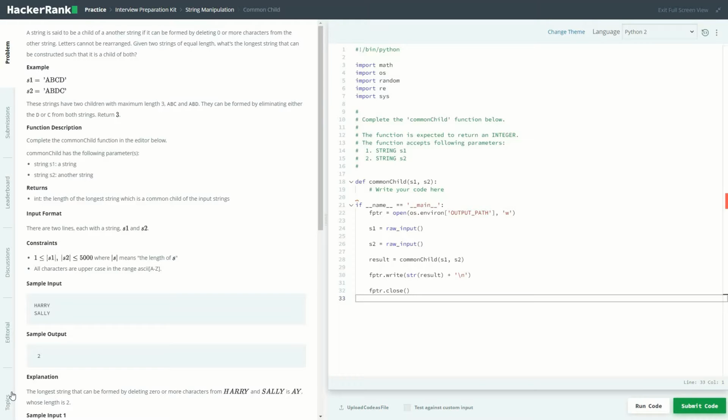Honestly speaking, I don't say this often, but this is a very difficult problem to solve because the way to solve it is non-intuitive. Although we already know that we have to use dynamic programming, how to solve it is not something that will come to you intuitively unless you have been solving dynamic programming for a long, long time.